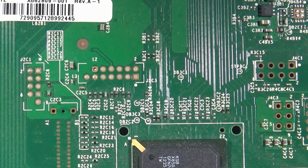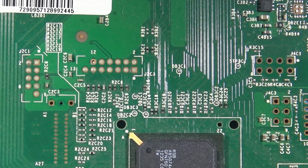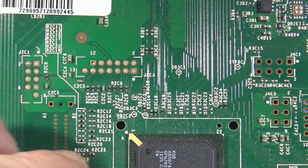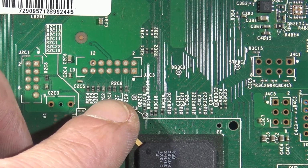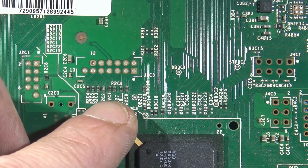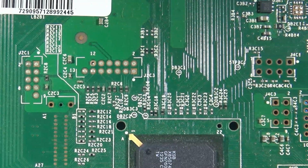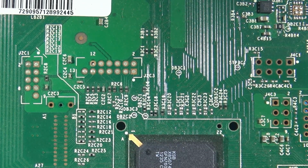And if yours are missing, just go ahead and bridge them. I like to use some 30 gauge wire, place them over, add some solder to the tip of the iron, and just do it that way. It's quite a bit simpler than just trying to bridge it with a blob of solder.